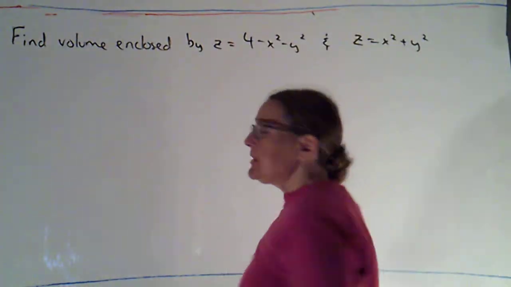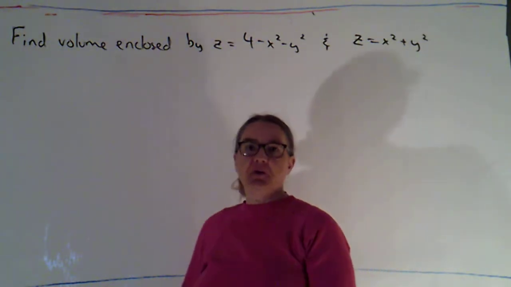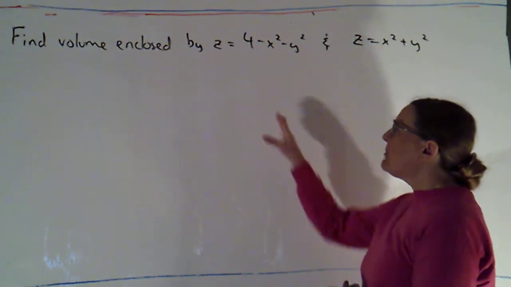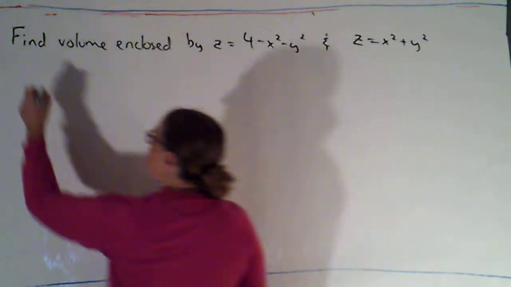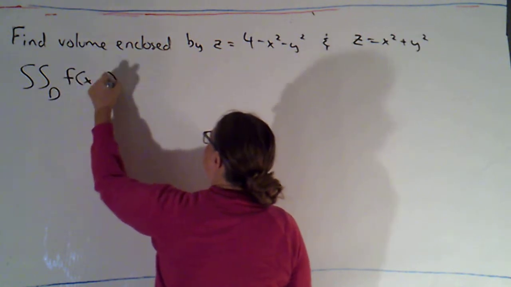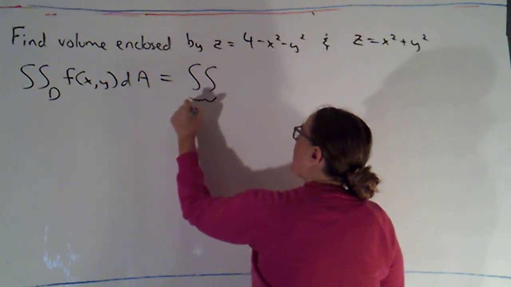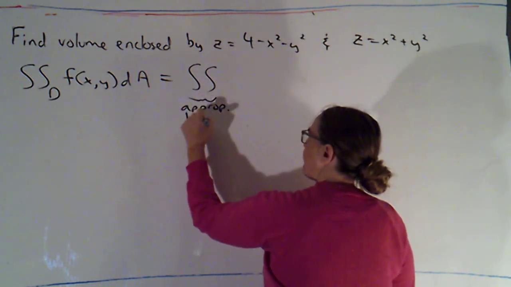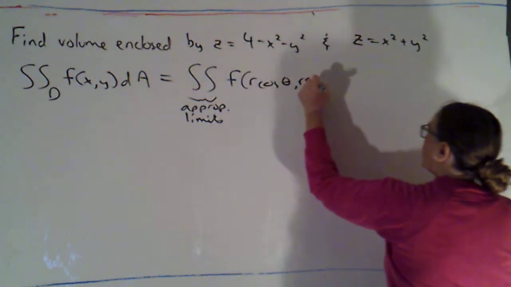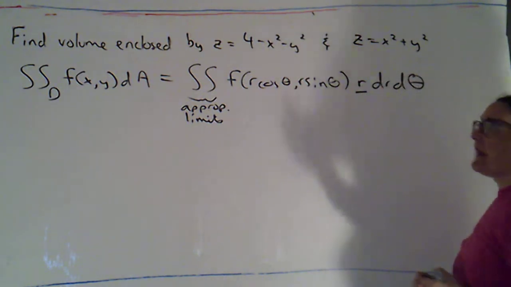Okay, so in the last couple of videos, we figured out how to set up an iterated integral in polar coordinates. We're actually not going to go through the process of creating the Riemann sum, but we needed to see that when we integrate in polar coordinates, if I'm integrating, again, f of xy dA, that's going to become the integral over appropriate limits of f of r cosine theta, r sine theta, r dr d theta.